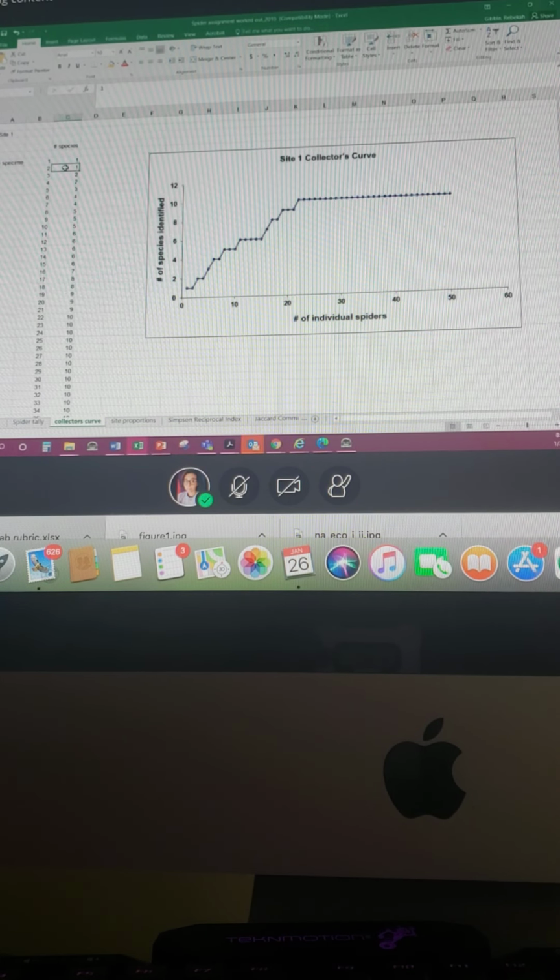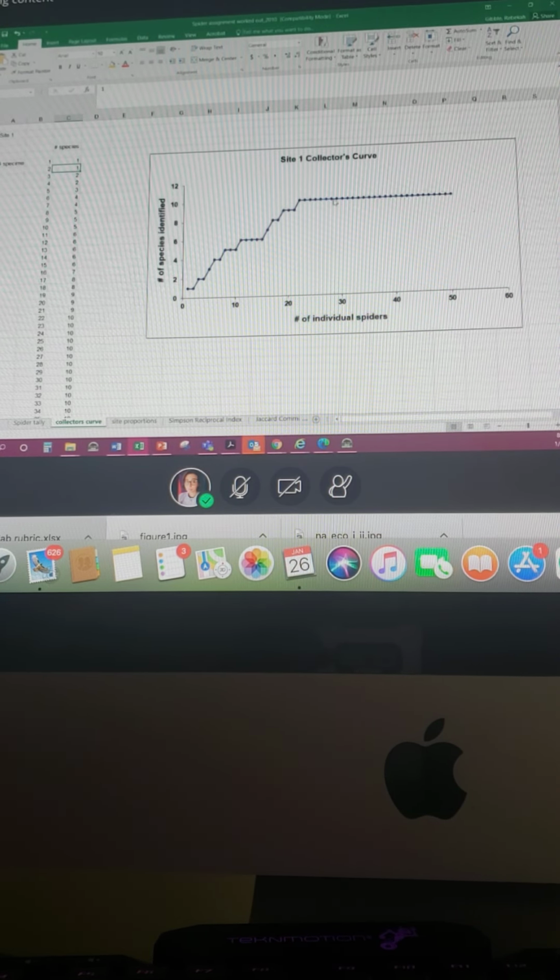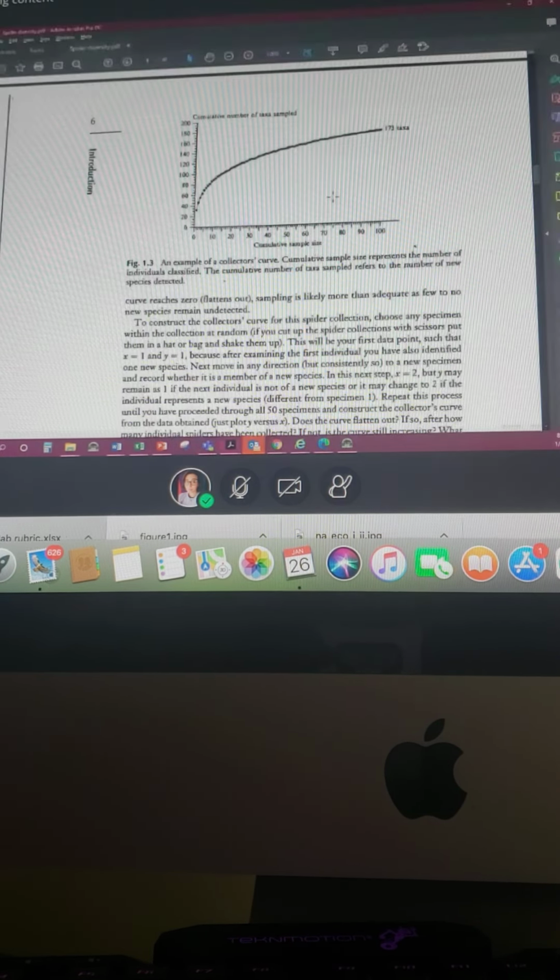So if you're looking at site 1 as an example, this second spider here is the same spider as the first, but you have 2 spiders now. So on the x-axis, you have to plot your total number of spiders. Your cumulative sample size is 2, but you still only have 1 species here.